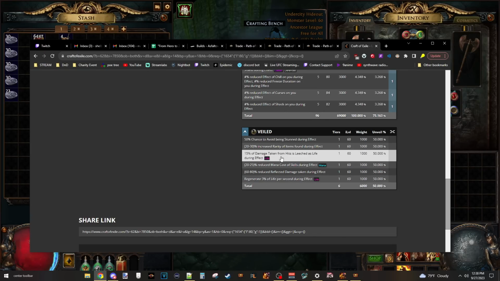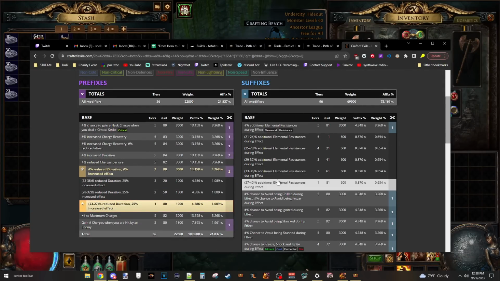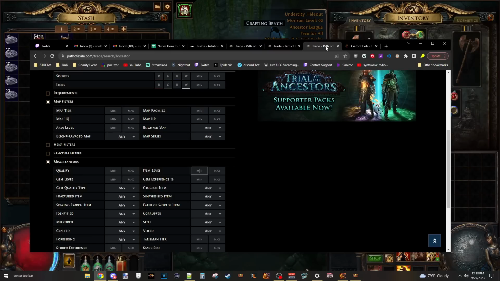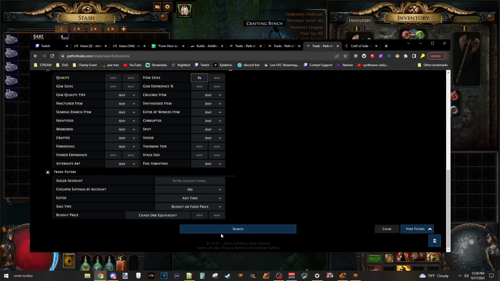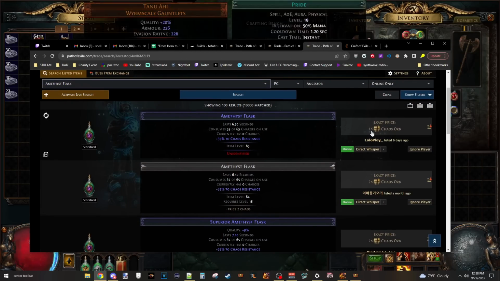Damage taken from hits is leeched during flask effect is good. A lot of good crafted ones from Mastermind. But you can just get things like all res, that's 81, or you can get things like armor, that's 84 for tier 1. So it depends what kind of flask you want to make. For me, if I'm doing an amethyst, I'm going to look for the effect plus either all res or armor as a suffix. Then I need to get 84, so I could find one from a guy like this.